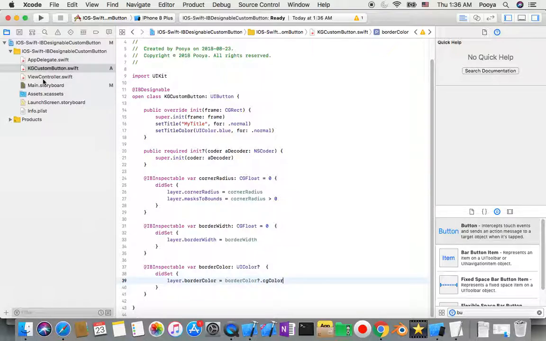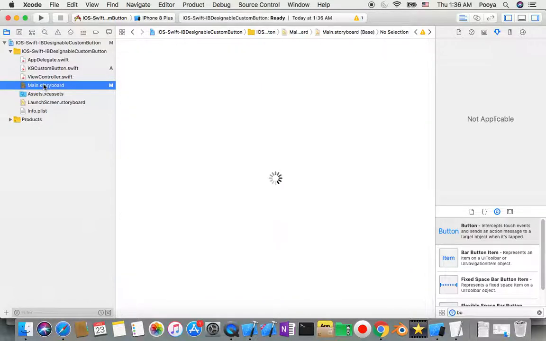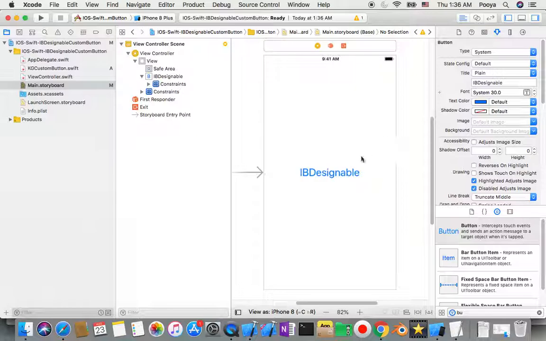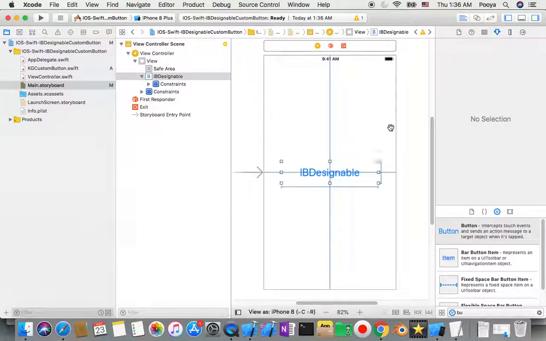Now I'll go to my main storyboard. This is the part I want you to look at very carefully. So when we choose our button, this button is like this, yes?